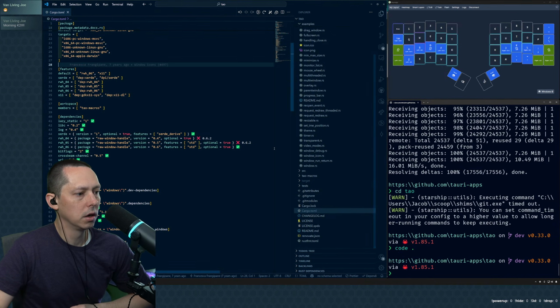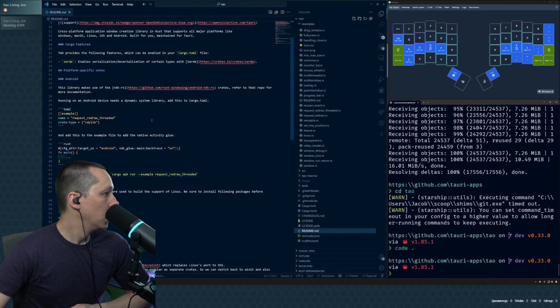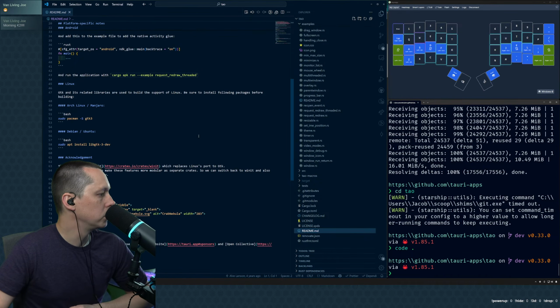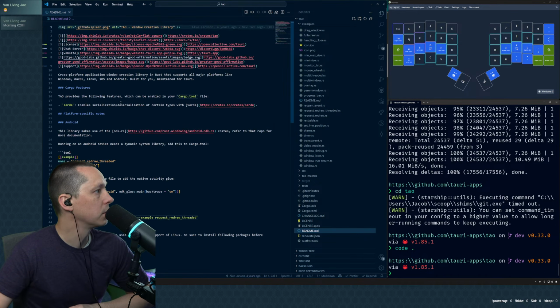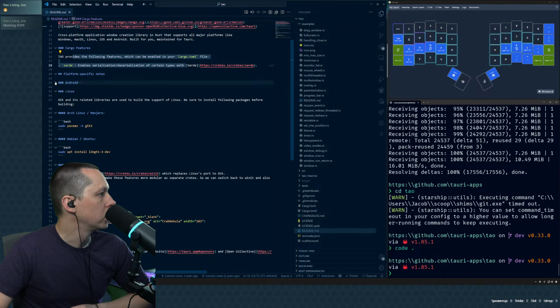Okay, yeah, let's try running one of these examples real quick. I think we can just do cargo run --example, but let's check the README real quick. Platform specific notes. We're not running on Android or any of these.